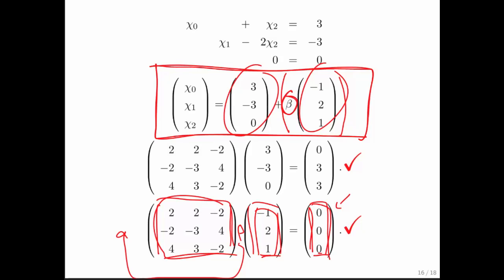It would be very unfortunate if I asked you on an exam to find all solutions to a linear system and there were an infinite number of them. You'd be busy for a while. So the very important thing here is that although there are an infinite number of solutions, those solutions can be completely described by two vectors: one vector that actually solves the original system, and one vector that gets mapped to 0. Later we're going to see that you may need more than two vectors, but the important thing is that you always need a finite number of vectors.